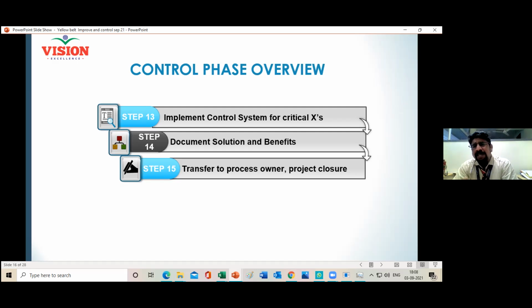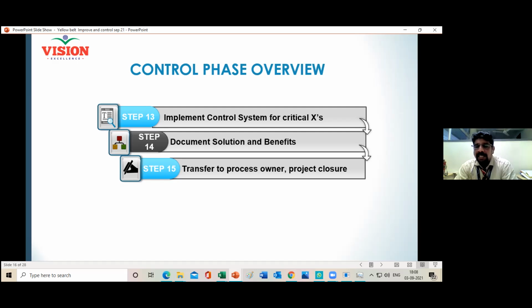And after that, everything must be documented. That is important in organizations, in any company. Even the entire process of the Six Sigma phases, define, measure, analyze, improve, control, should be documented. Then only people who come after will be able to use it for training and to understand the purpose of the project.